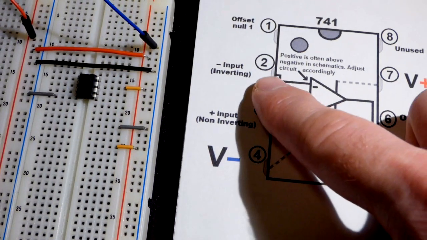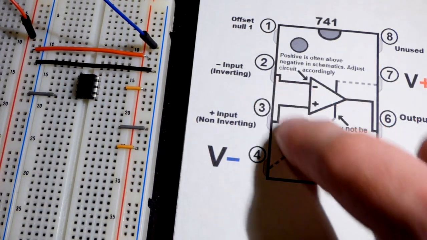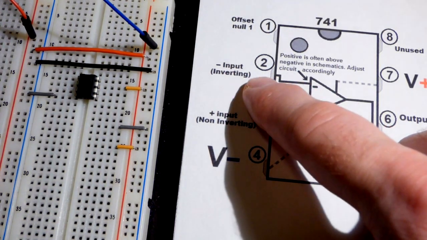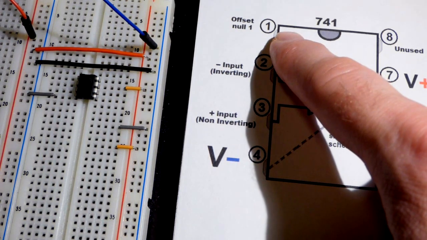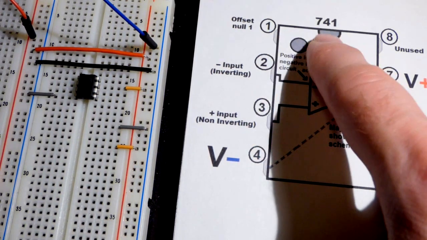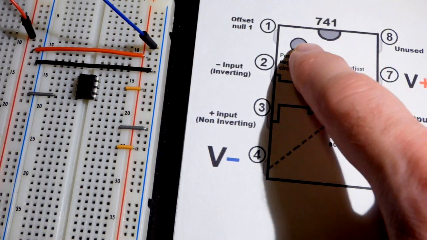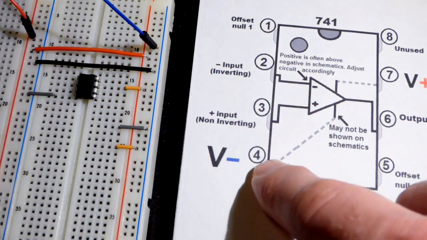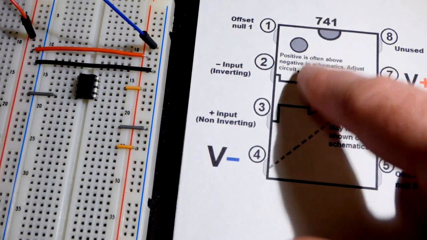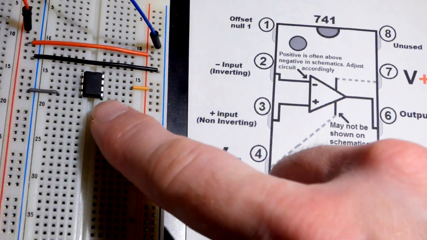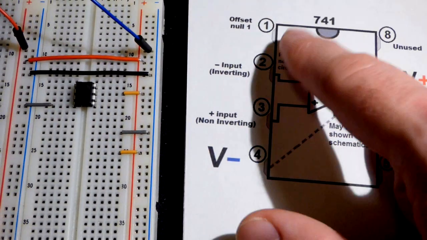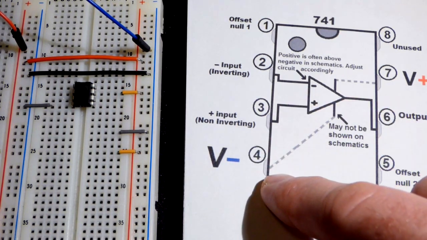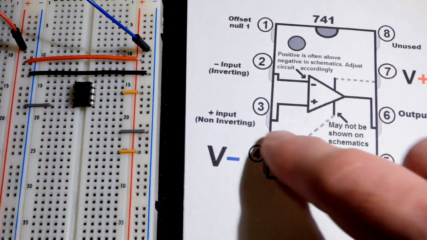Pin number 2 is the inverting input, I should call it input. The numbering system works - you have either one or two divots on top there. This one's to the left, the one by that one is pin 1. Then you work your way down 2, 3, 4, you get to the bottom, you jump across. Some dual inline packages that snap into the breadboard are longer, so you keep numbering down until you get to the bottom and jump over. Bottom is 4, so you jump over to 5, 6, 7, 8, working our way up.